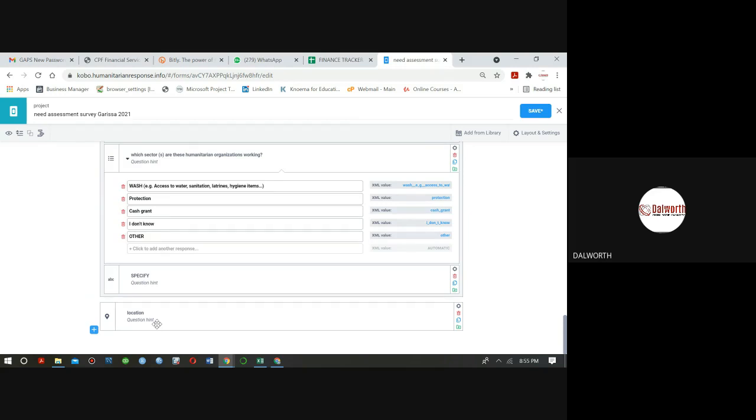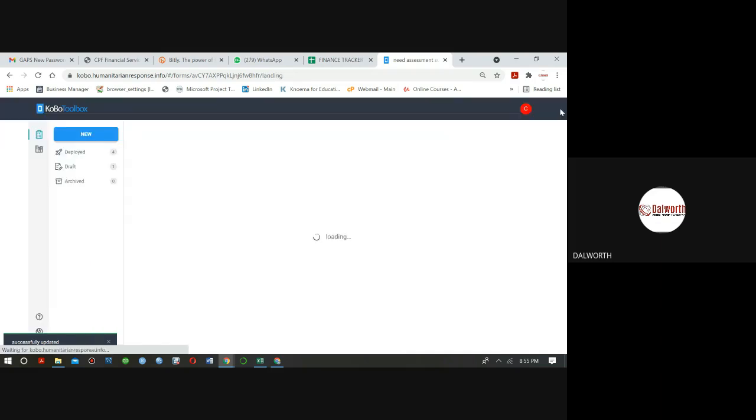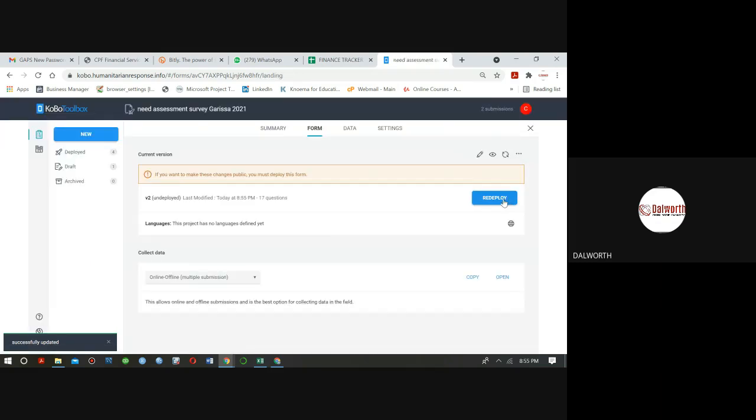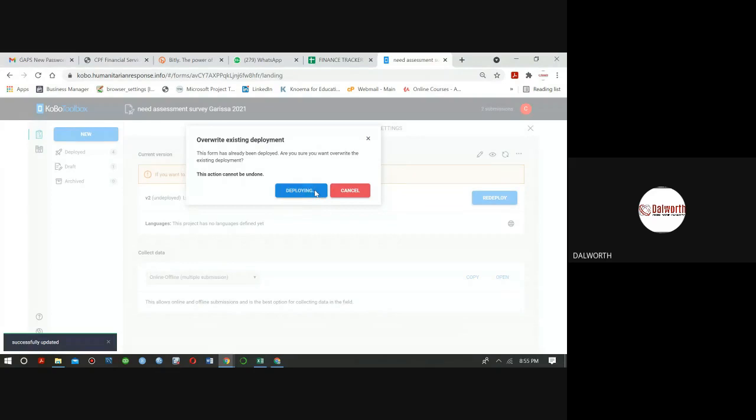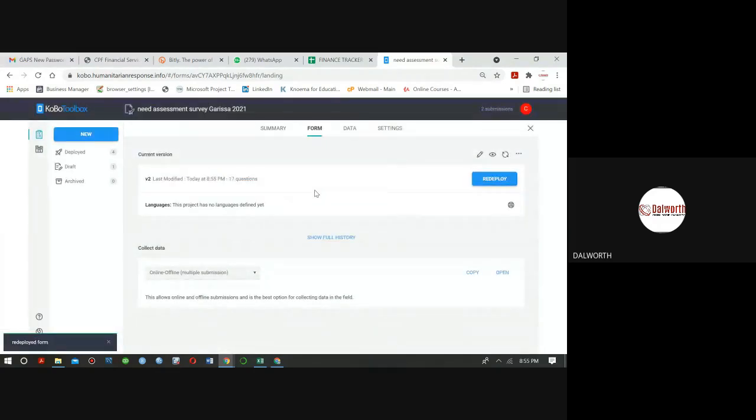That is the GPS coordinates, and then you will save your forms, close from the side, and then redeploy. So every time you make changes to your form, you deploy or redeploy. Good.